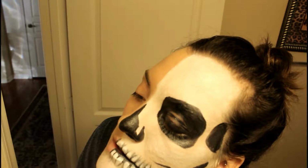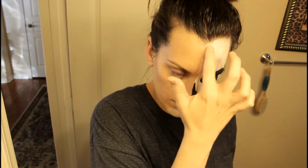Going into my chin and just adding some lines that look kind of like cracks. And the rest of this, I'm just going to blend in by hand. And I'm also just going to add a little more of the cracking bone design over here to stretch across my forehead. And then the fun part, I love this part. This is my favorite coming up. Adding the shadowing in, because that's when you can really see this come to life.